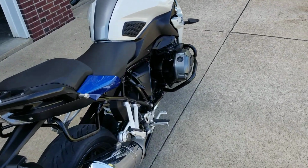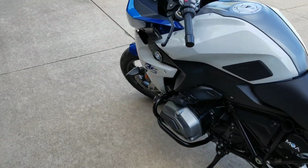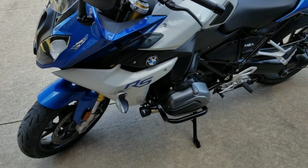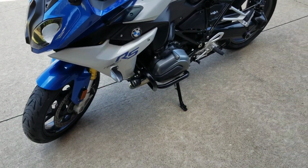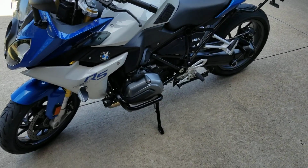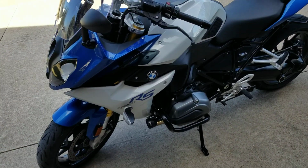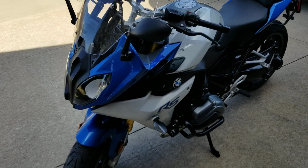And this bike was basically 11 grand. But NADA books it out at about 13 to 14. It's only got 16,000 miles. One owner before, lived in Chicago, Illinois, where you'll see a lot more BMWs than you will in Iowa. There's only one BMW motorcycle dealership in Iowa that I really know of, and that's in Iowa City. But so far, really happy with this.